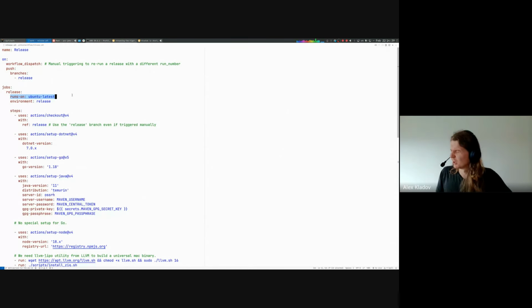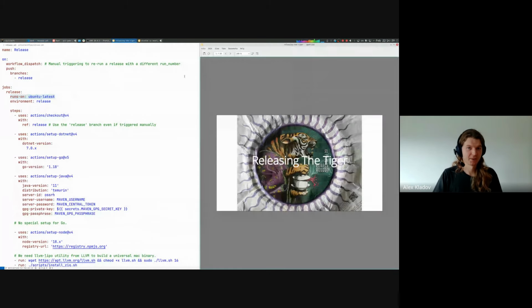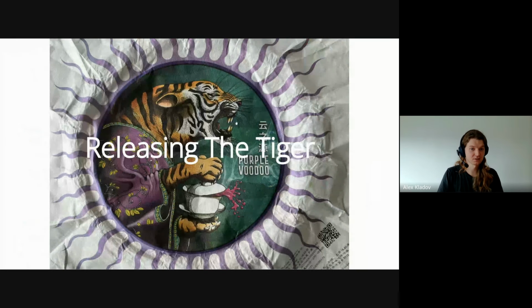It takes, I don't know, 20 minutes, I think, or something like that. But because it is a release, this isn't something which is run on every commit, it's only run when we make a release once a week. It's actually not too painful that it takes a while. And it is way less painful than if we try to distribute these across 3 different machines. Okay, so let's go back to our slides.